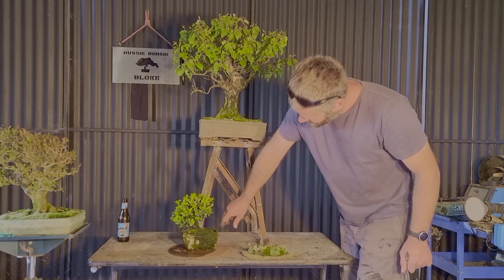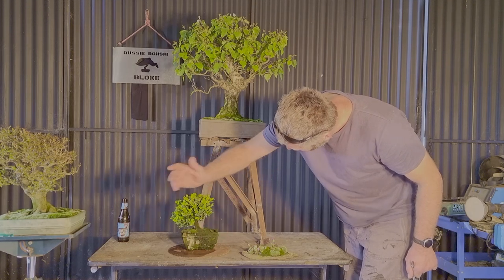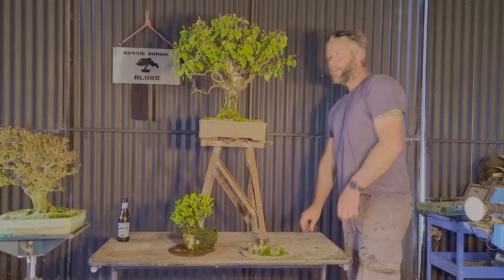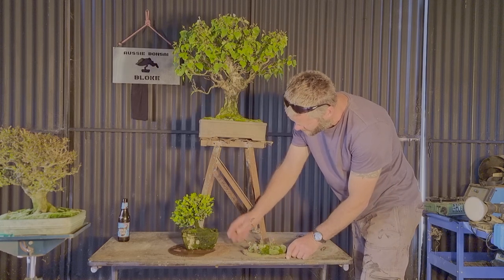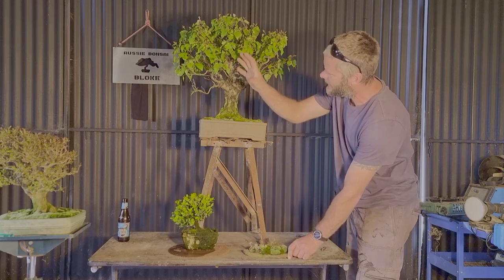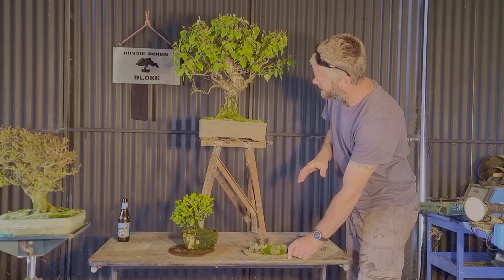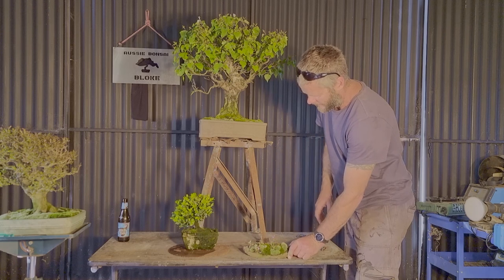I'm not going to take the moss off the pot. I really love all the moss and the white calcium buildup or whatever's on there. I thought definitely I'll go with this little rock on this one because it just looks better contrast between the height of all that. Tree leans that way, so I'll put the bigger tree there, I guess, and then I'll put the smaller accent here.